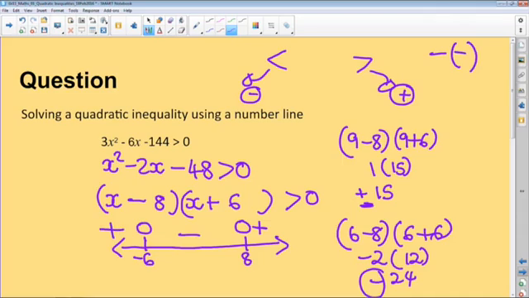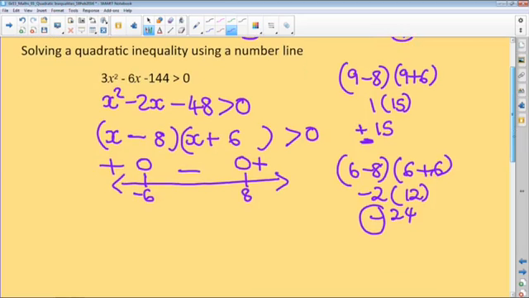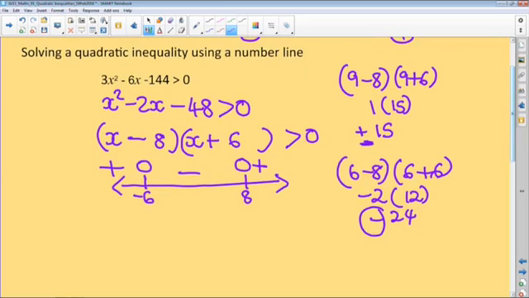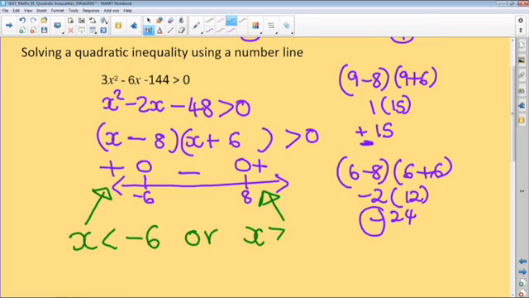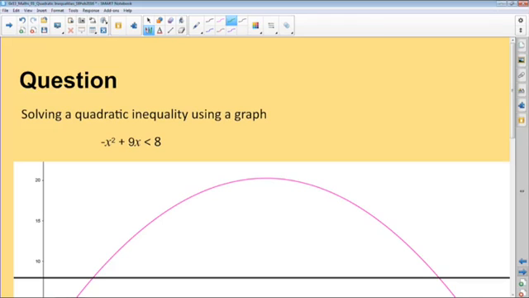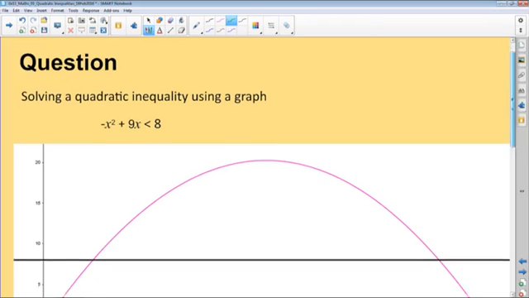So now from there, guys, like we said, for greater than, we're looking at the positives, and for less than, we're looking at the negatives. Now, we are faced with a situation here. The greater than, the plus is that side, and the plus is that side. Now, how do you write our solution? So our x should be less than negative 6, or x is greater than 8. Right. Now, let's try more examples, all right?